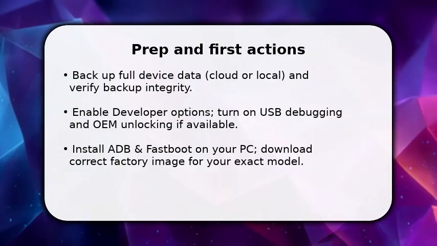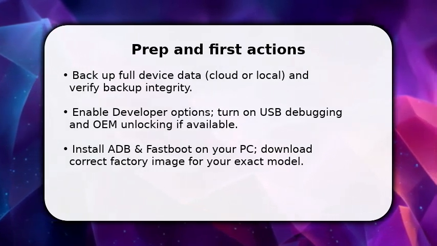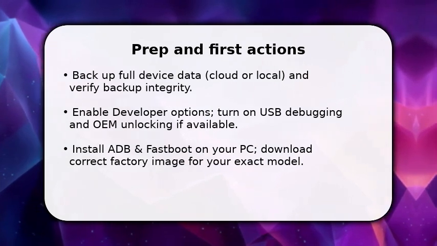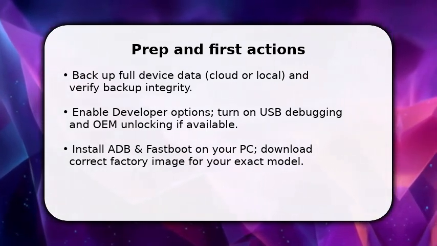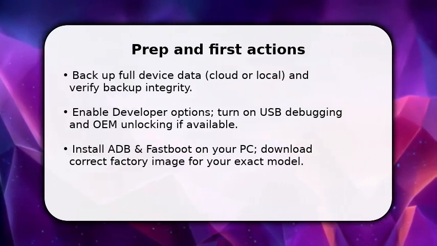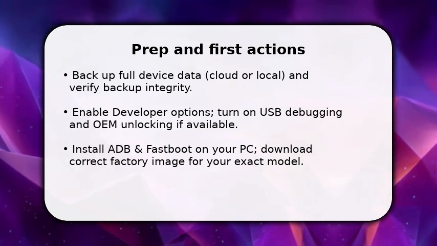You start by protecting your data. Back up everything and confirm the backup works. Once done, enable developer options, turn on USB debugging and OEM unlocking if the device supports it, because you will need bootloader access. Make sure ADB and Fastboot are installed on your computer. You will use them immediately.